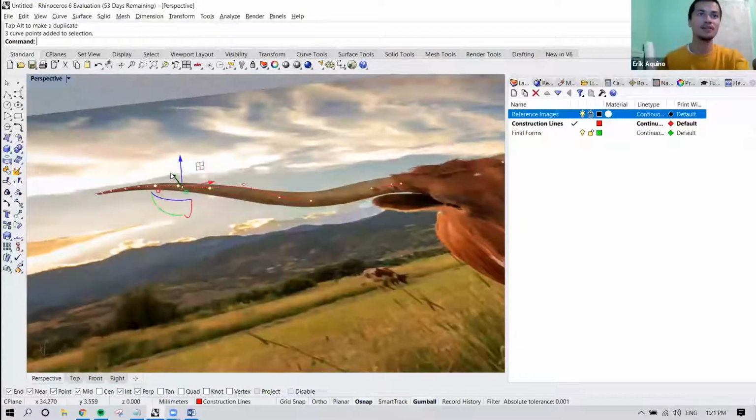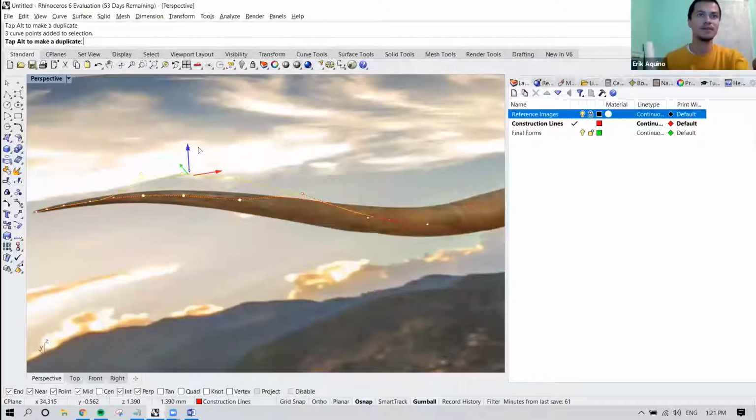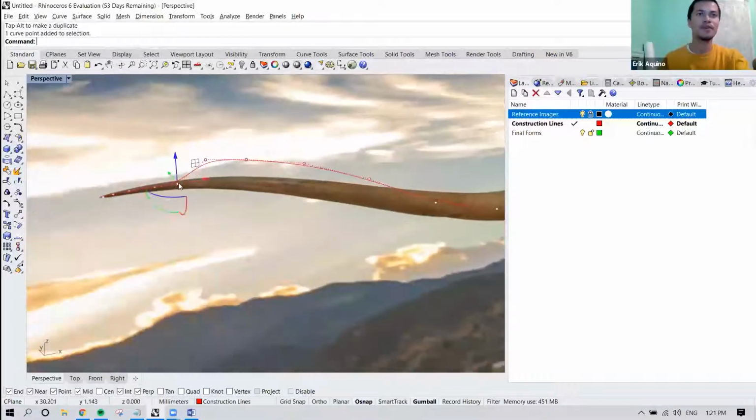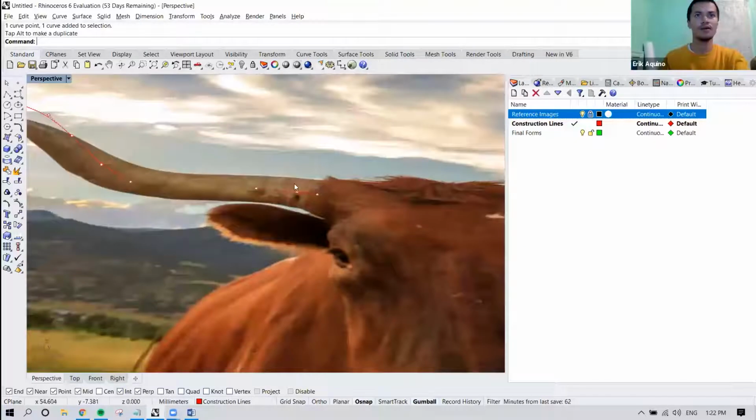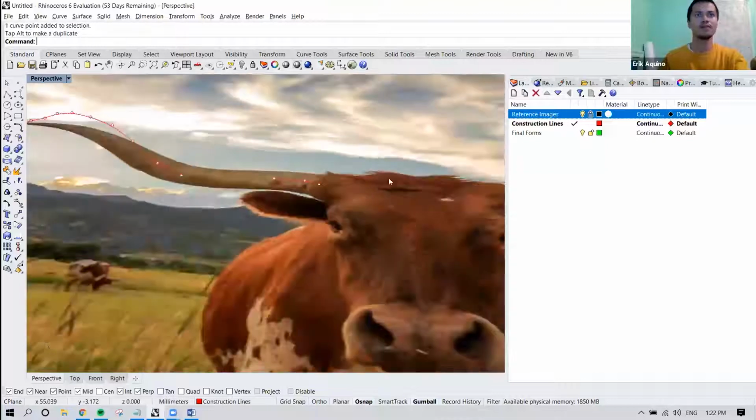You could select multiple, and those will also become manipulated. And if you want, you can just click the arrow and type in the dimension that you want. So I could put it 3 units up, just like that. So we'll do a little bit of manipulation of our curve. Okay, and then maybe a little at the front. Do the same for the other side.